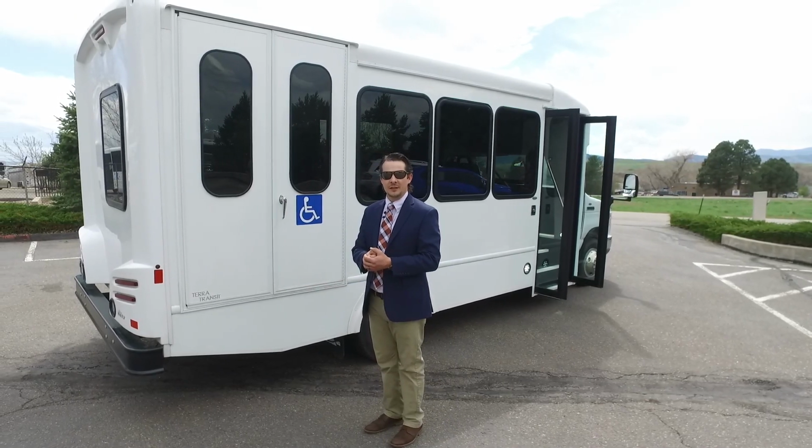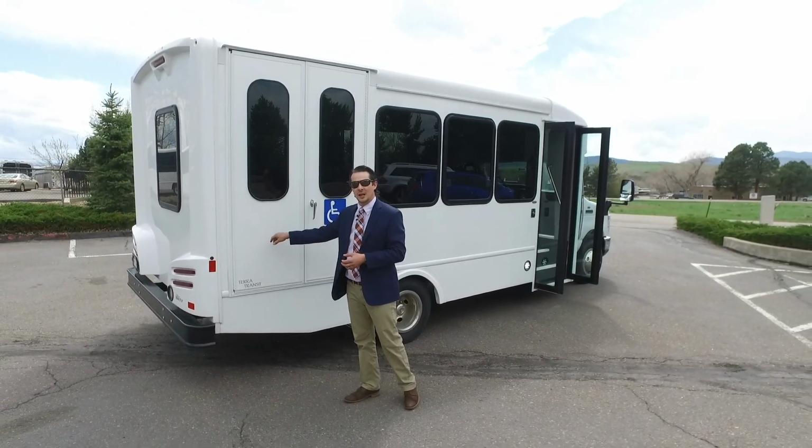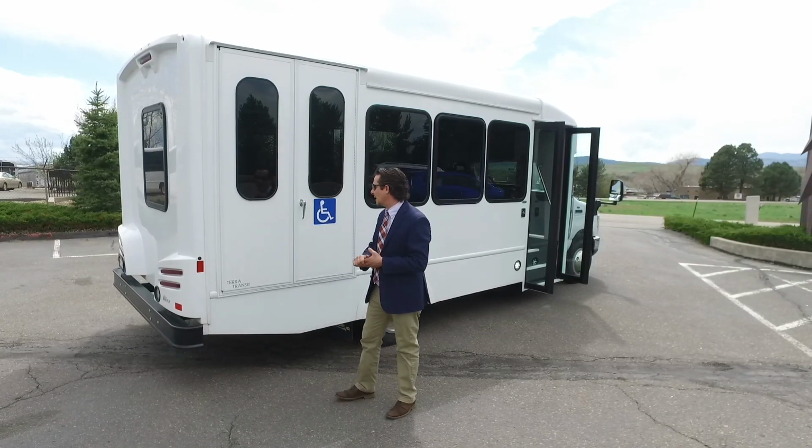So one of the standard things on a bus that you get from Davey Coach is we take the time and we reroute that exhaust to the street side, and we put a chrome turned down tailpipe on it so that you're keeping those exhaust fumes away from your passengers.